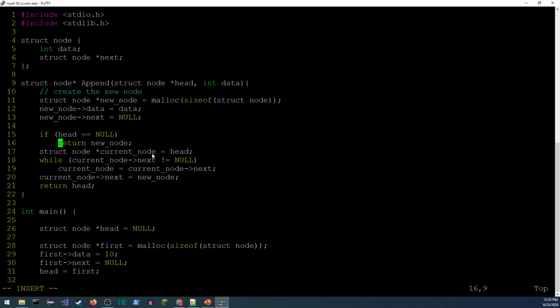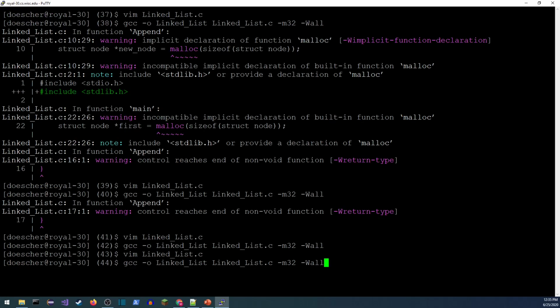So we grab a copy of the head. We traverse the list. When we find the last part where it's null, then I reassign that current node next to the new node that we just created up here. All right. Let me just make sure this still compiles. All right. So next thing we need to do, I need to know that this is working. So I'm going to come up with a print function. And before that, I promised to go to PowerPoint and make a picture of this, so let me do that first.